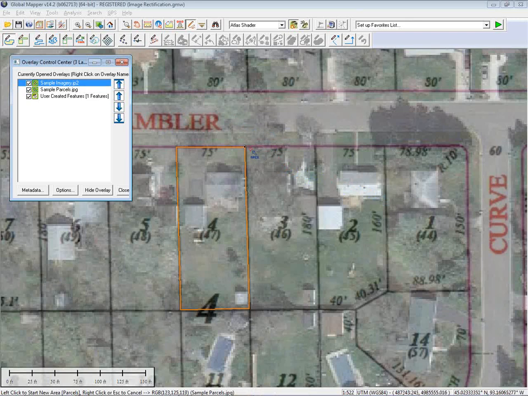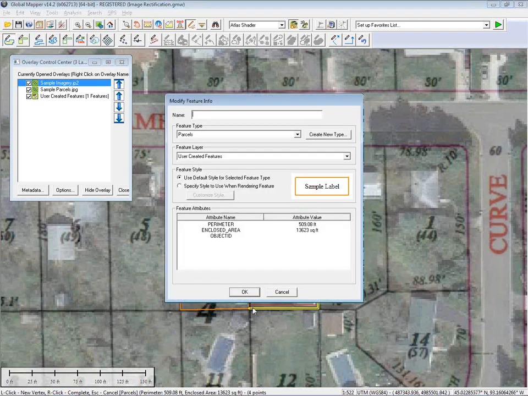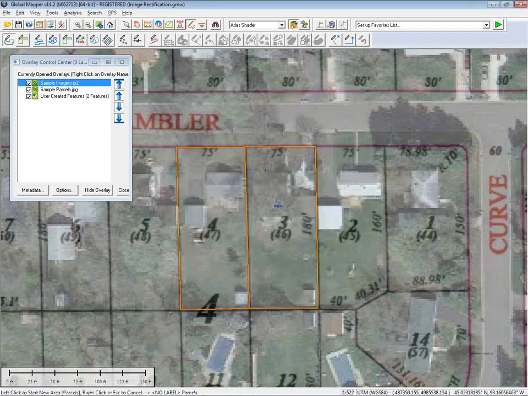I'm going to create an adjacent parcel, and I'm doing this because you'll notice that there is a snapping function. So if I begin the process of creating a new parcel, that line work will automatically snap. So again, I can guarantee that the parcels are contiguous, they're not going to be overlapping, or there's not going to be any gaps between.